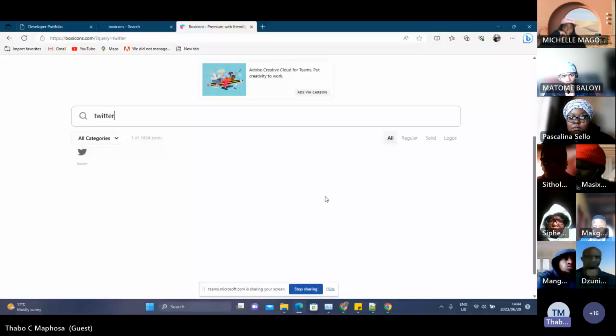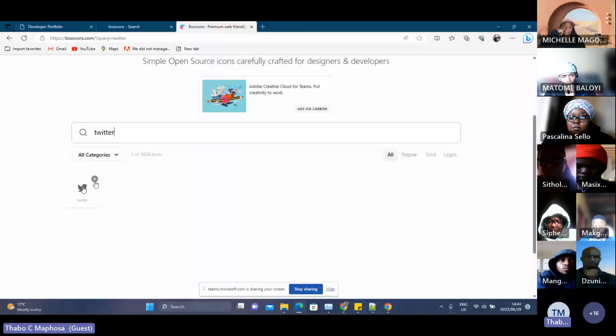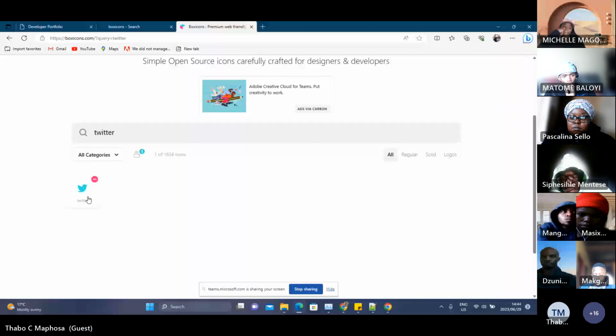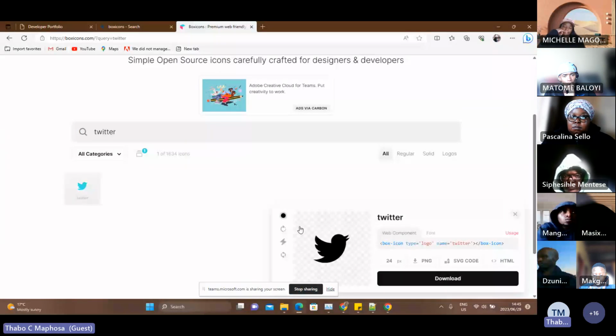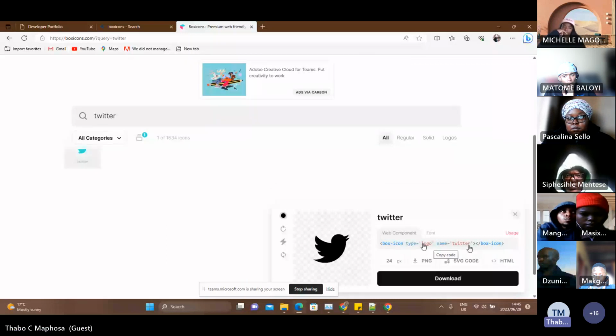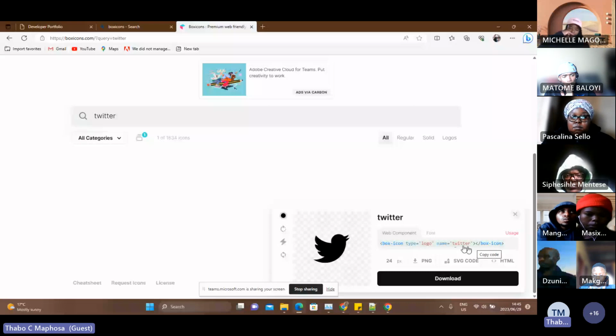Oh, there we go, there's Twitter here. Then I'm going to click on that. The moment I clicked on Twitter, notice it gave me this item here, box icon. You've got all this stuff here, but what I want is the web component, so I'm going to click on HTML.